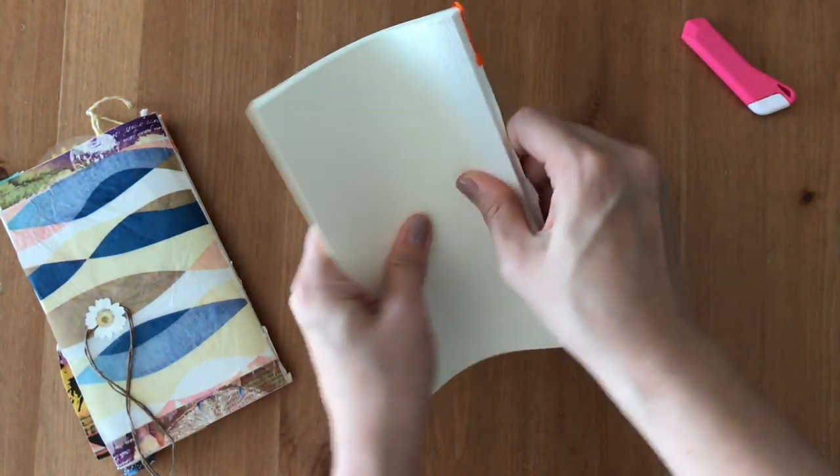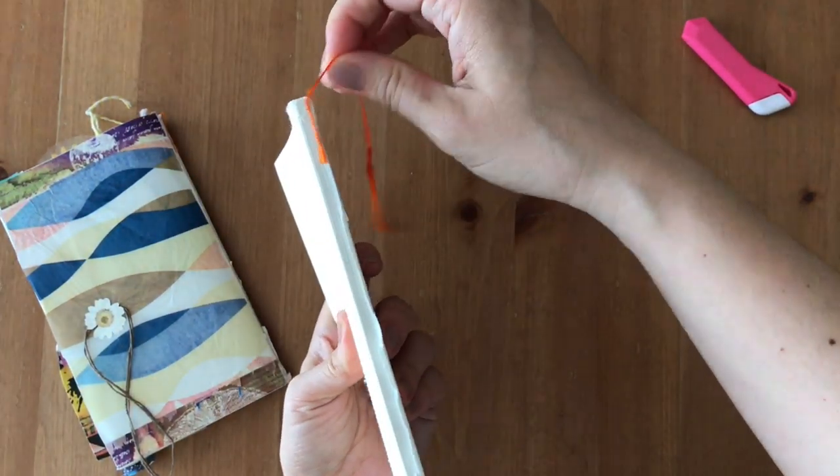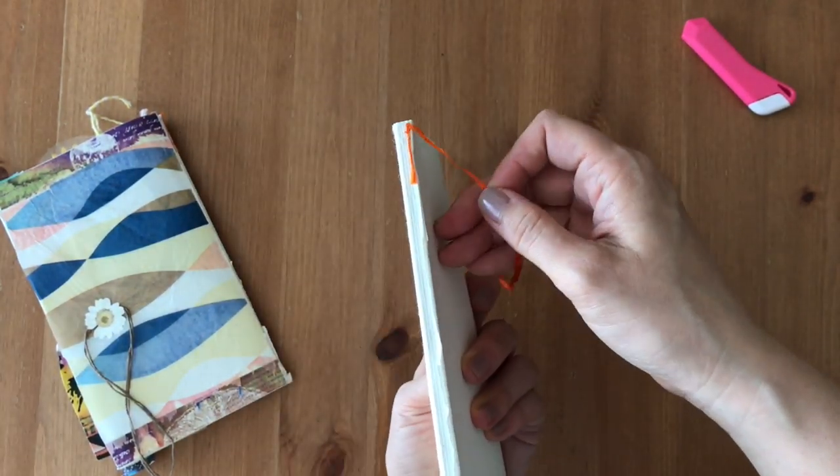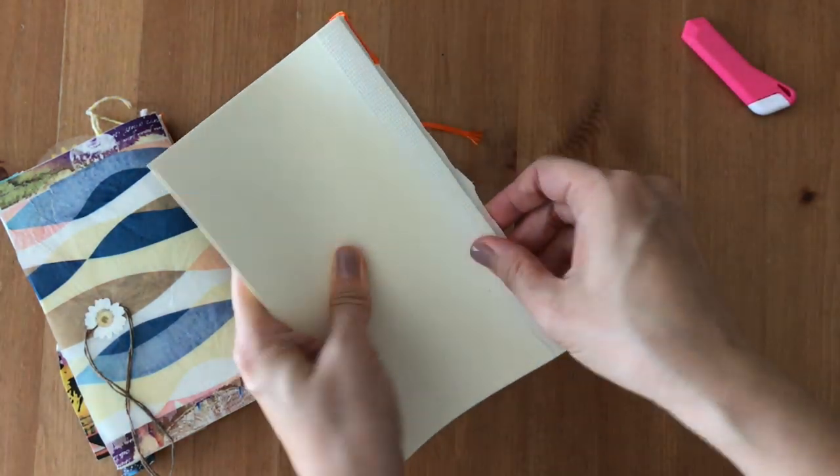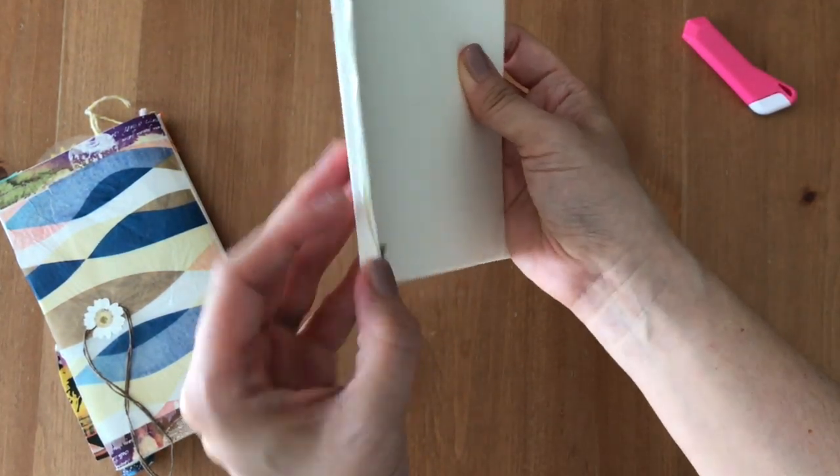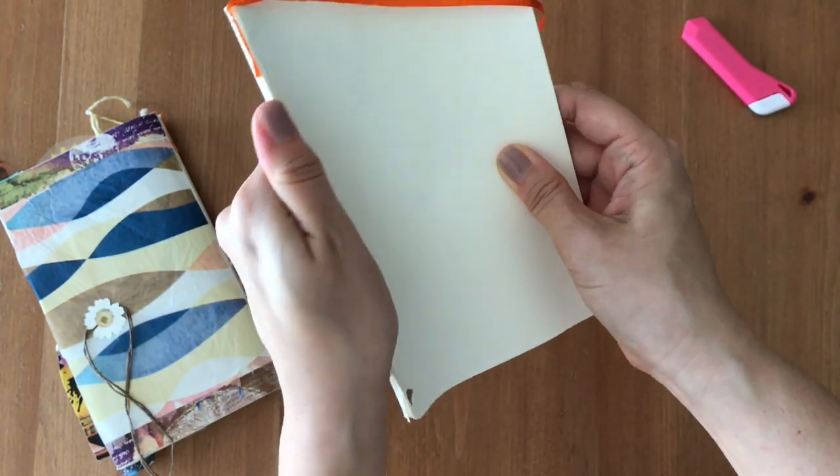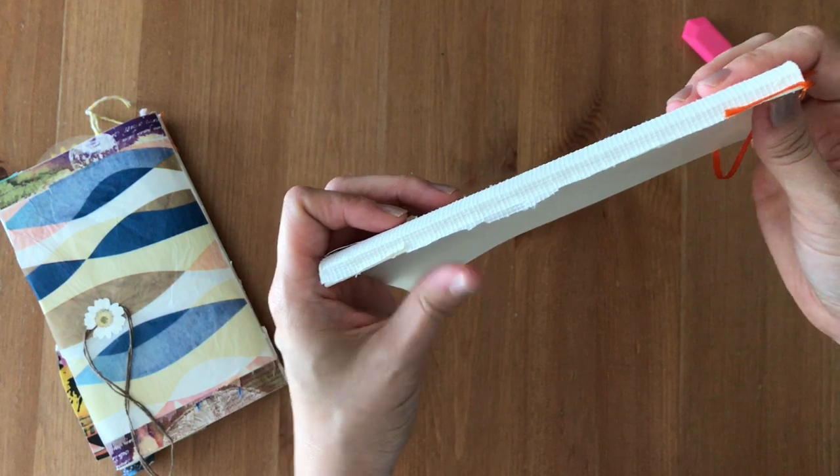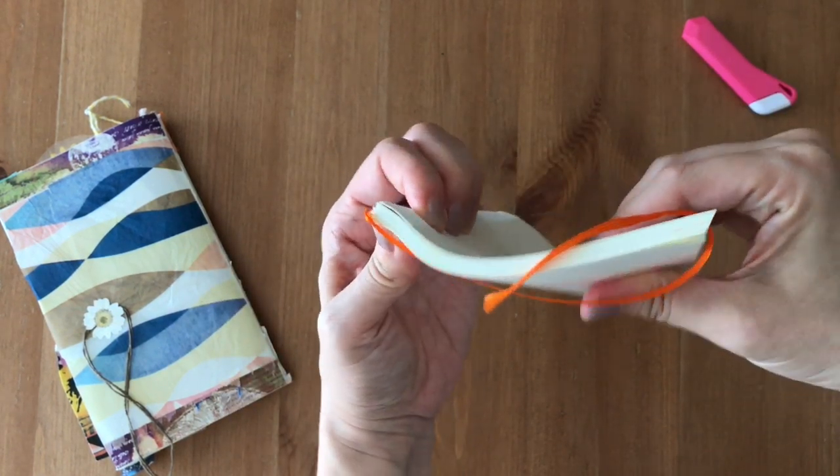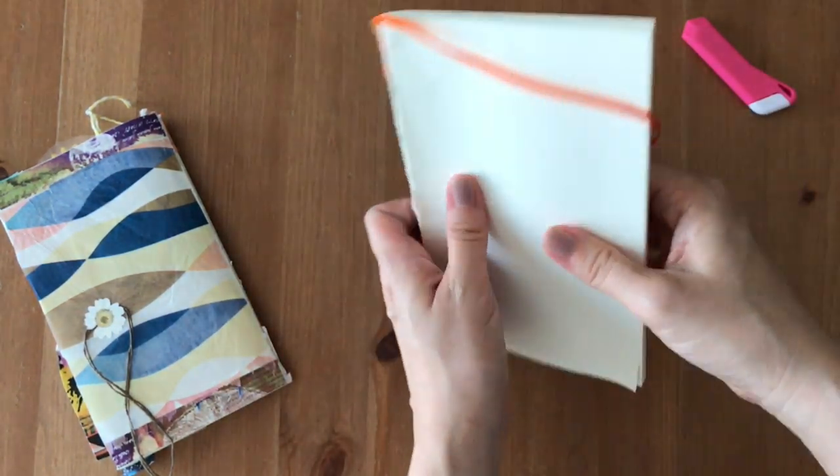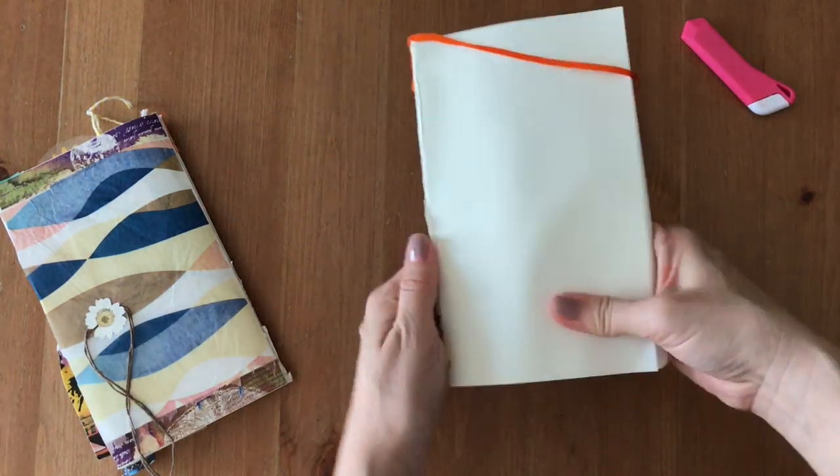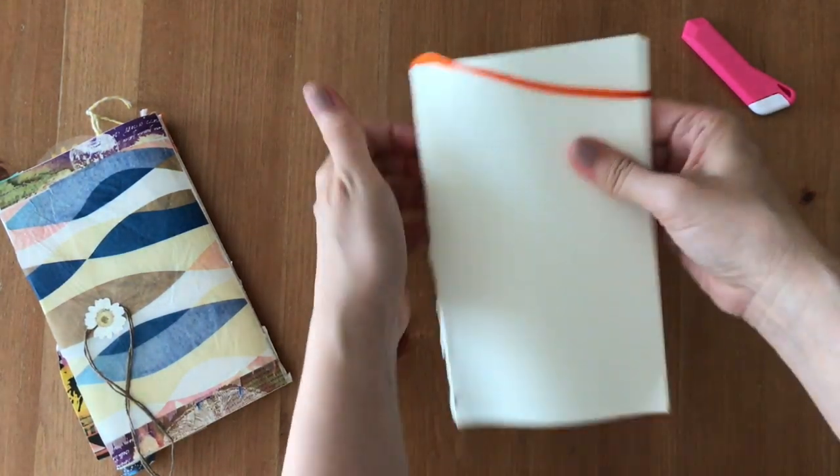Then now this is free. I did damage the bookmark a little bit, but it's still quite on there so I can still use it. And thankfully I didn't cut through any of the other binding here. This is the other half of the B6 slim Midori notebook right here.